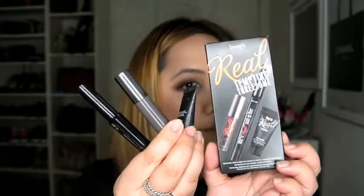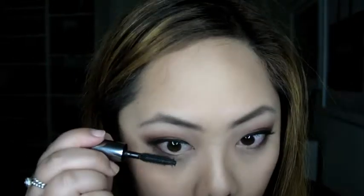For eyeliner, I'm using a new Benefit They're Real Push Up Liner, which came in a pack of 3 with mascara and remover as well. And I do have eyeliner on already because I had a bit of a recording hiccup, so once that's done I'm going to also use the mascara that came with it to apply on my eyes and also apply some falsies. And once that's done I'm going to use the mascara focusing on the bottom of my lashes as well.